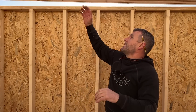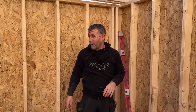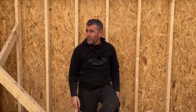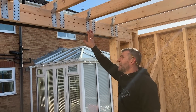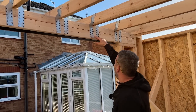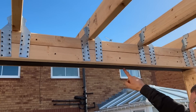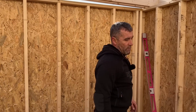These 5x2s on a span table are not quite suitable, but we've been doing these for years now. When you're building under permitted development you're limited to height, and with height you're also limited to the timber sizes you use - but it works. Upside-down joist hangers - they are exactly what they say on the tin, literally a joist hanger upside down. You can see how that has strapped that timber to the steel, that steel is fixed to that wall, that wall is fixed to the floor - you're never going to get an issue with wind lift.